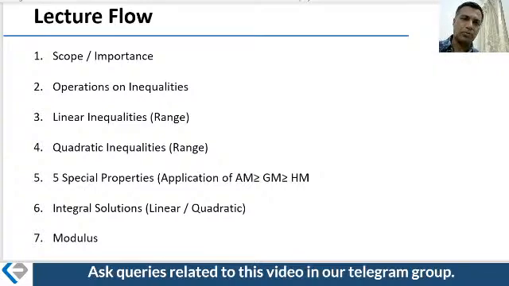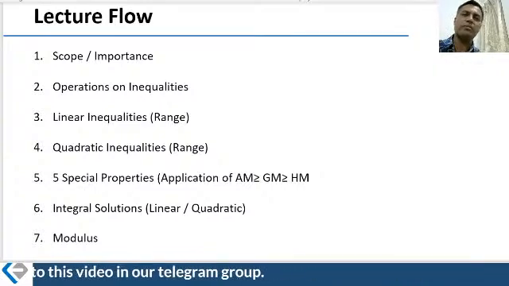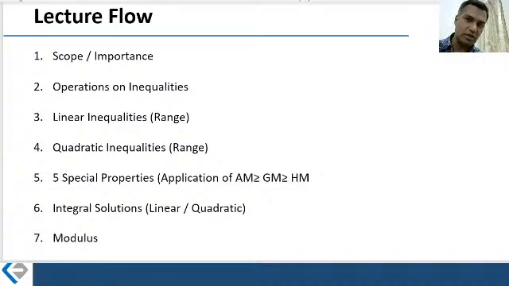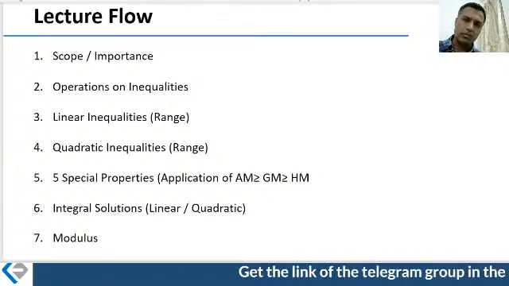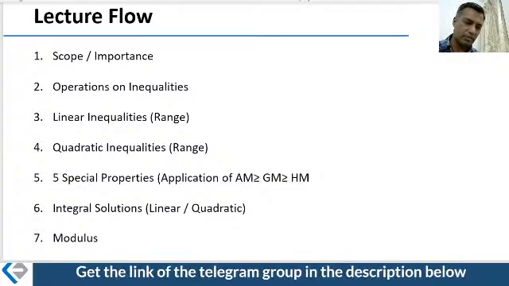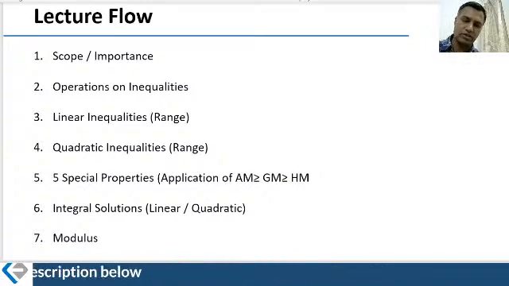And then there are 5 special properties, each of which is important. Some of them are very easy to understand because you already know about them. Some of them we'll try to learn and understand the basics of. Then we'll go on to the integral solutions, that's both linear and quadratic and modulus. So there are about 6 or 7 things to discuss today.